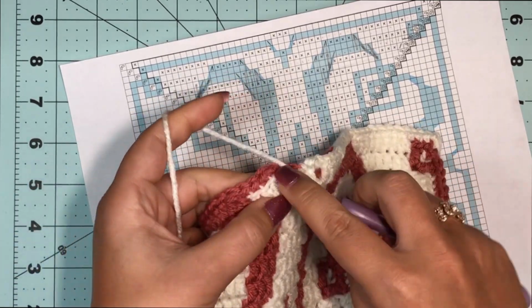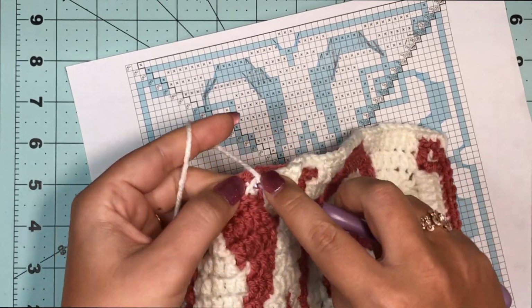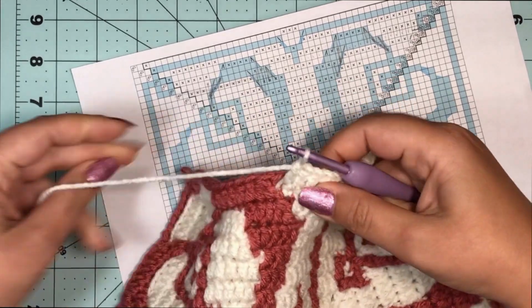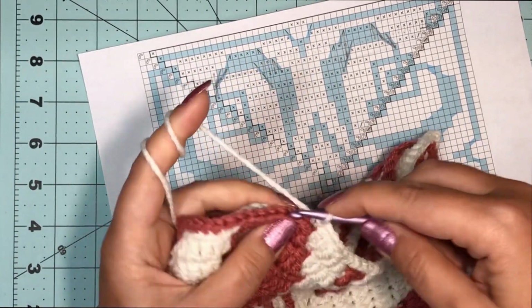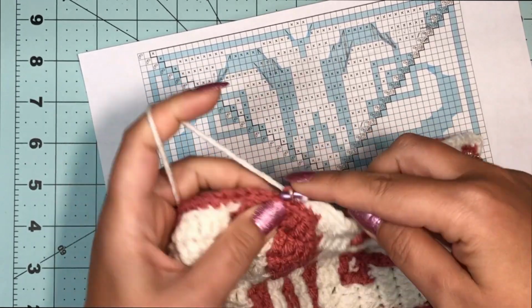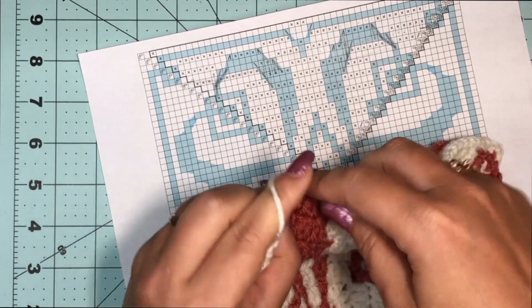Five double crochets again, one, two, three, four, and five. Six single crochets, one, two, three, four, five, and six.